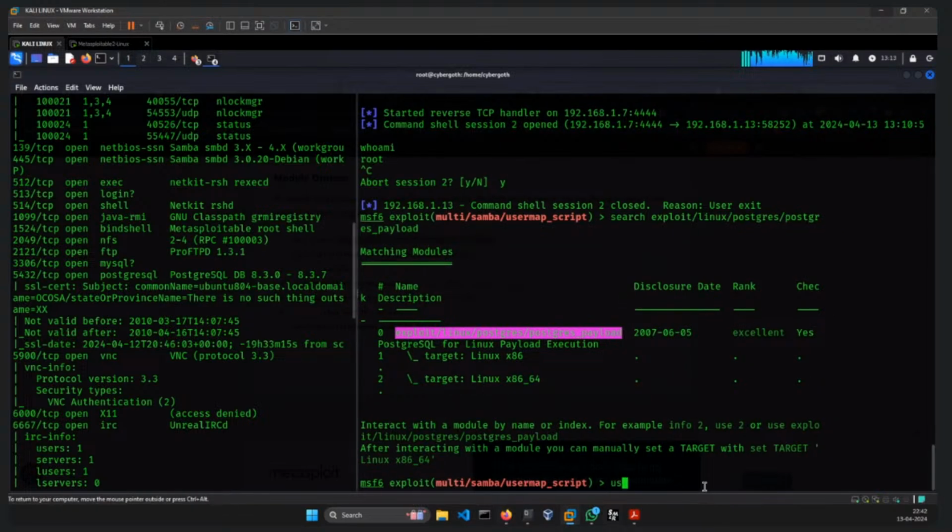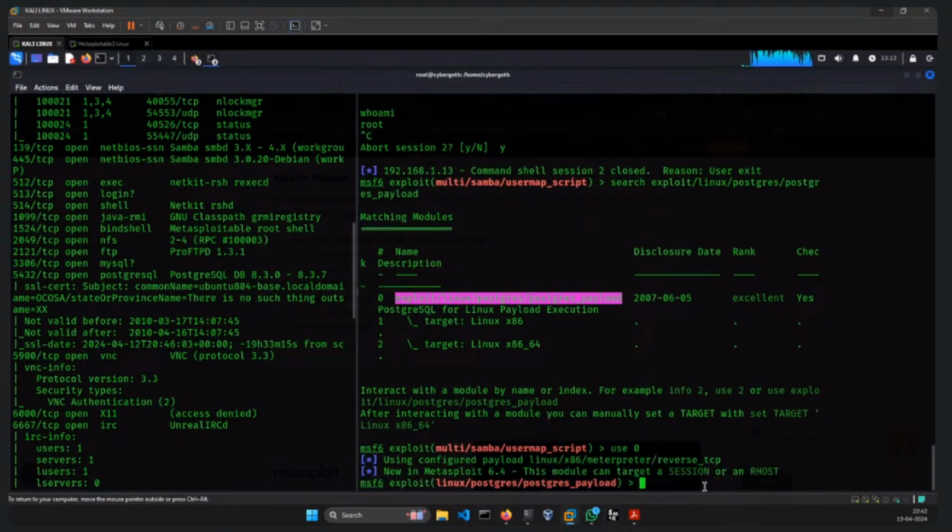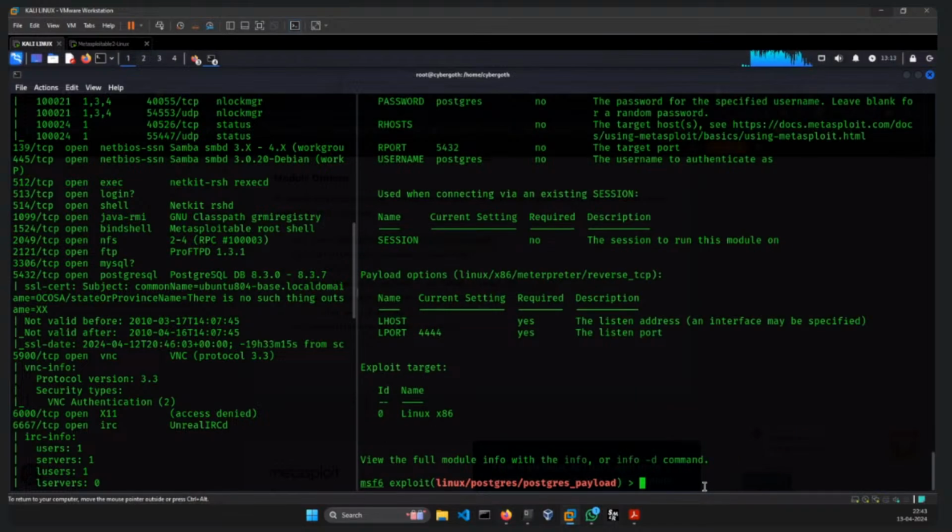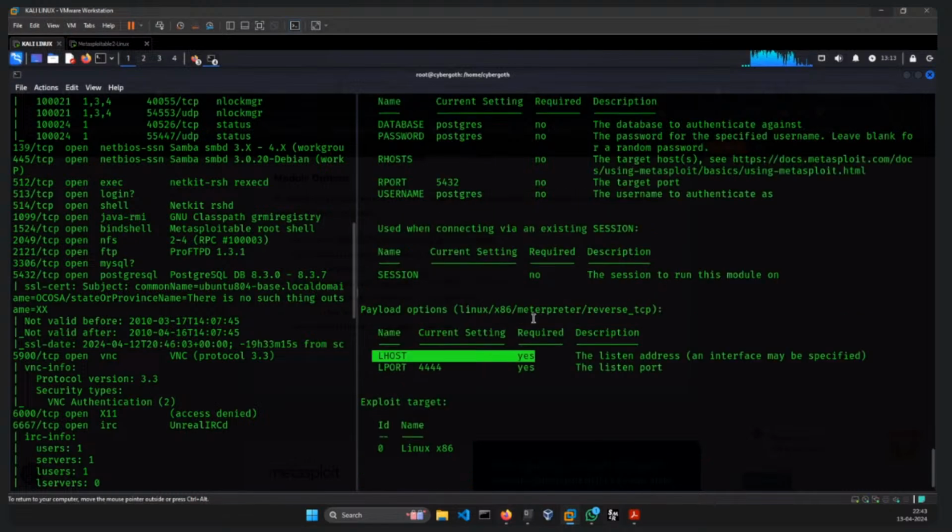So let's use 0 and show options. And here also you just need to provide the L host and R host, right? Everything else is predefined or not required.